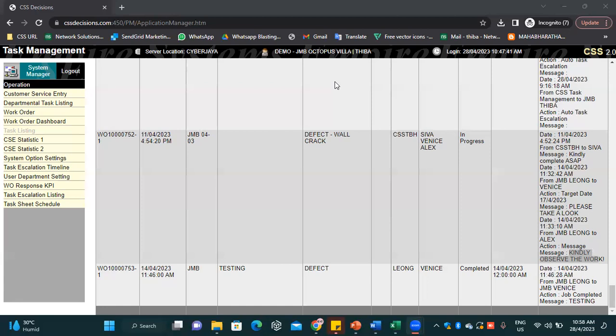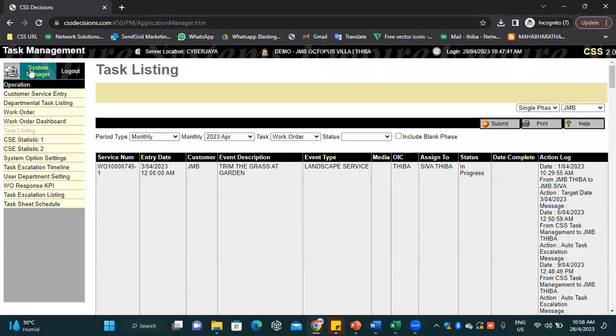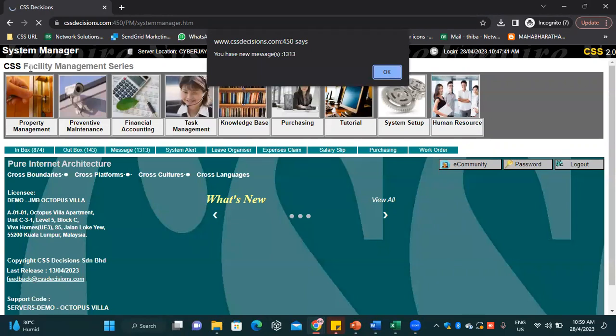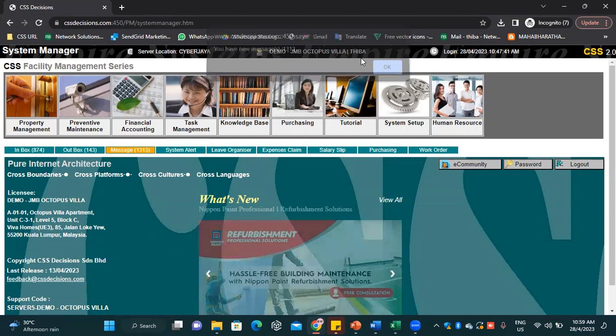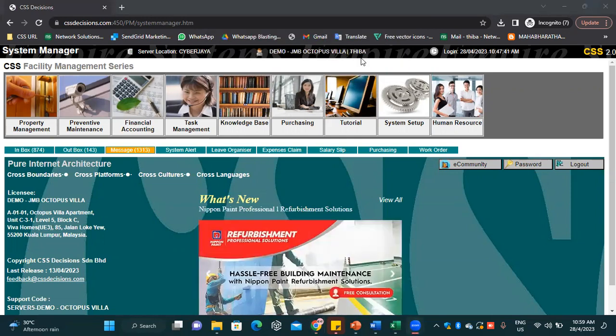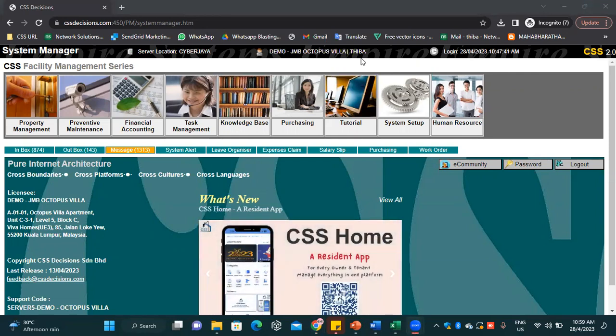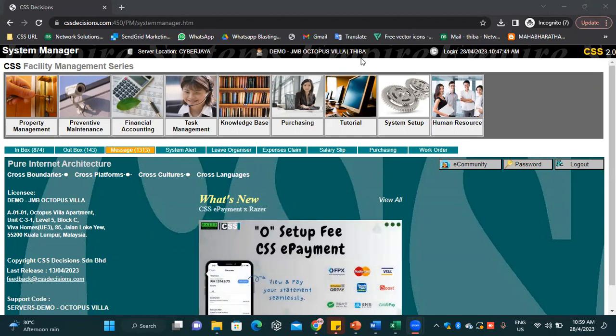But if they still want to voice out their feedback, they can use the service request to voice out the rating. For now, we don't have a rating yet.